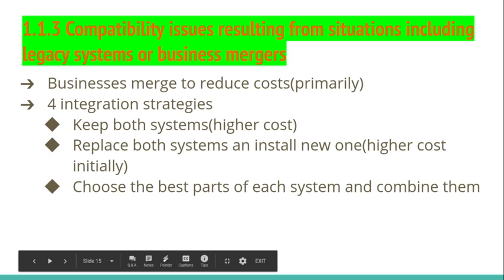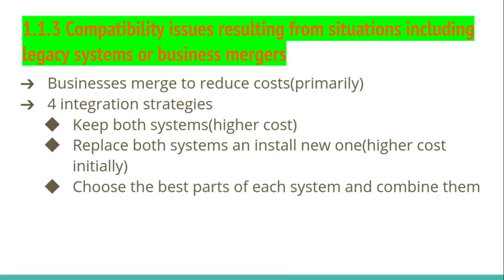And then sometimes they choose the best parts of each system. So maybe Dr. Pepper's HR system is really good, and Keurig's customer relationship system is really good. And they take the best parts and they somehow combine them, keeping in mind being able to migrate things and being able to integrate and interface different parts of the software. As long as they are compatible, some companies do choose to do that.